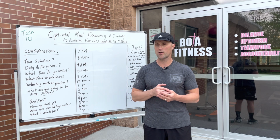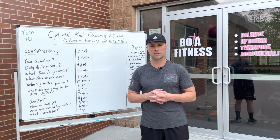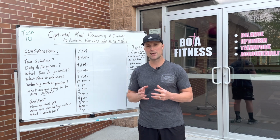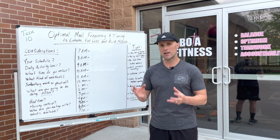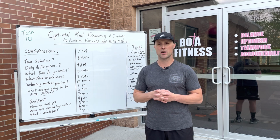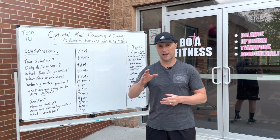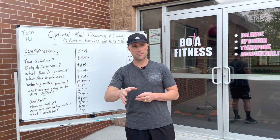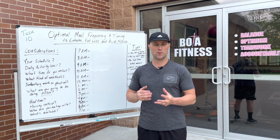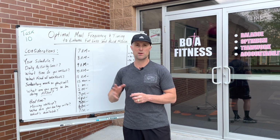So if you're putting creamer or anything like that, or something with oil like MCT oil, in your coffee, you want to treat that as though it were a meal, because every time you eat a meal, you're going to cause the production of insulin. You're going to essentially turn down fat burning a little bit. So it's the space between meals, and then our nighttime fast, that really is a big part of where we're burning a lot of fat.